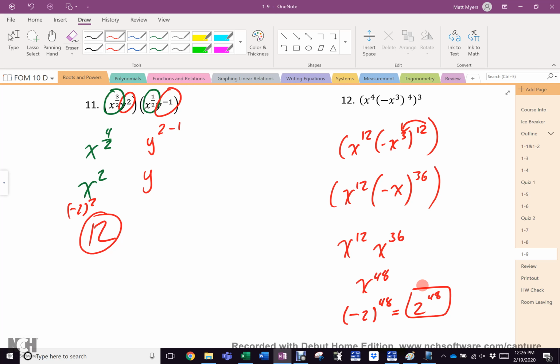Right? But think about what you tried. Even if you didn't have the guts to say your answer out, the only mistake I heard, like when I reminded you that this 3 went to the 4, I heard a lot of people go, oh. If that was your only mistake and you showed me everything else, how much math do you know? Quite a bit, right? It's nothing to be down about if you made that one little error. Yeah? Now, if you left it totally blank, you had no idea how to start, we're getting a little late for that. Right? And if you left the negative in there, I mean, technically you're right?